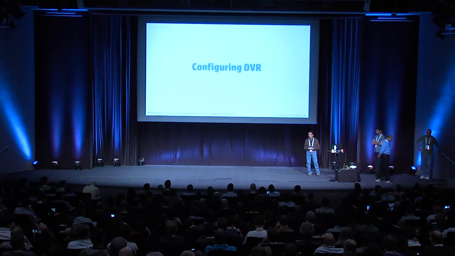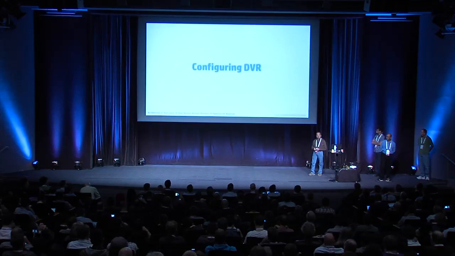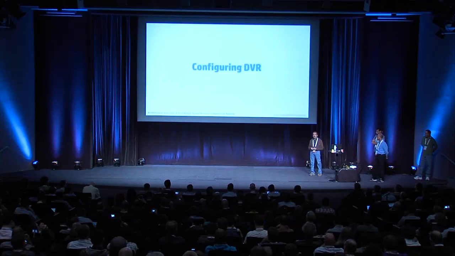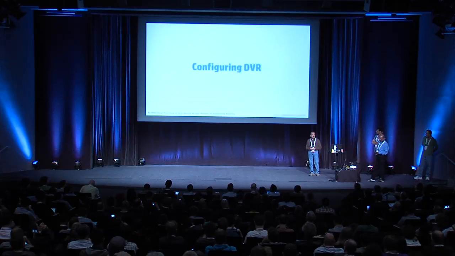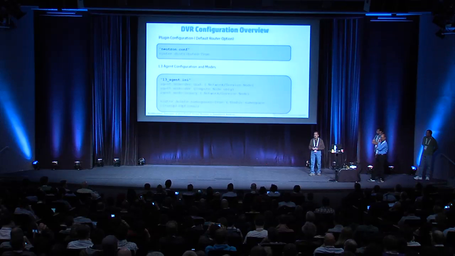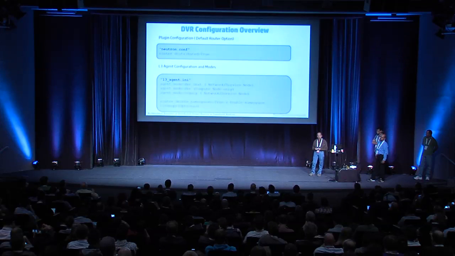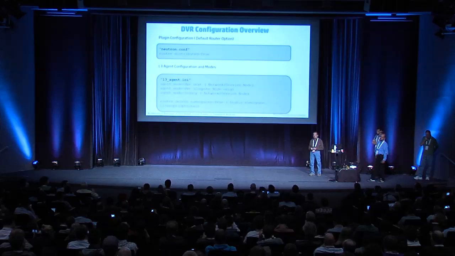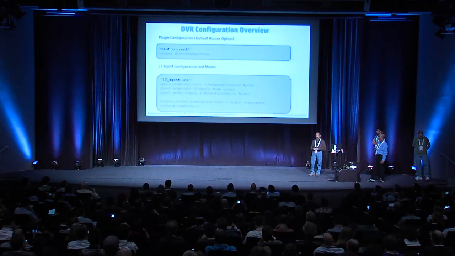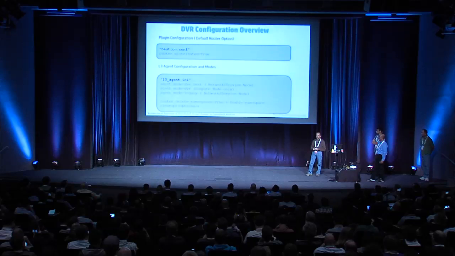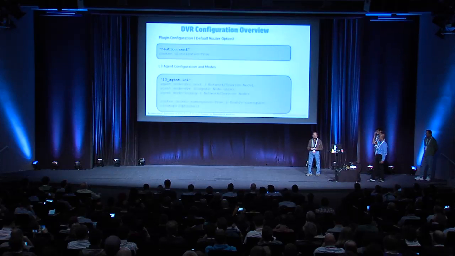Now, let me switch gears and talk about how to configure a DVR. So we have added just a few parameters. The first one is the parameter called router_distributed. This is in the plugin. This parameter determines what kind of routers are created when tenants create routers. So if this parameter is set to true, then all routers created by the tenants would be of distributed type. If this is set to false or absent, then the routers would be legacy or the centralized fashion.